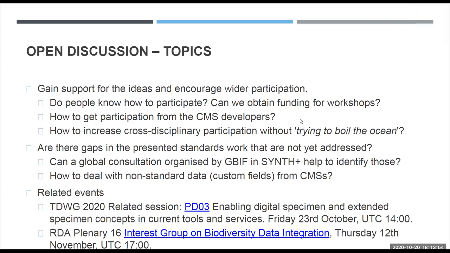Yes. So funding, could we do them the way we did the consultation for the online catalog for advancing that? How much funding are you talking about, and what would it be used for if it's virtual? We had one like the consultation that we had for the catalog of specimens, the global catalog. We are planning a similar consultation in Synthesis for OpenDS. But I don't know if that's enough.